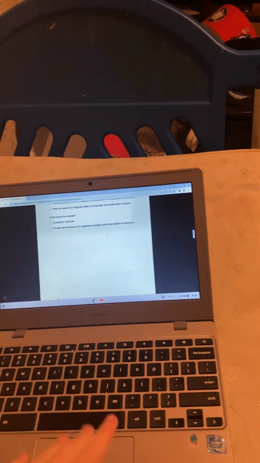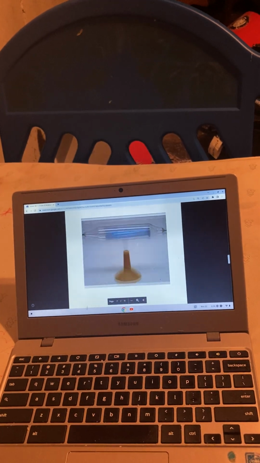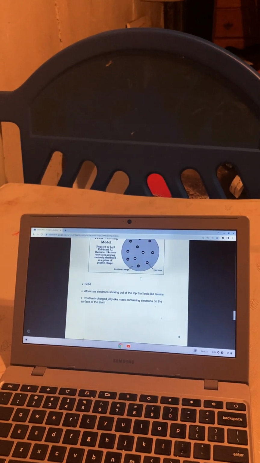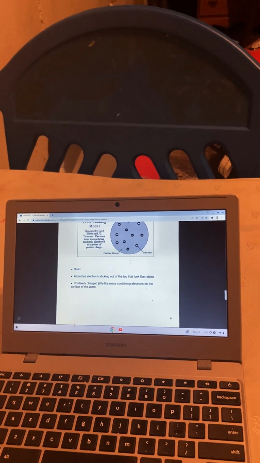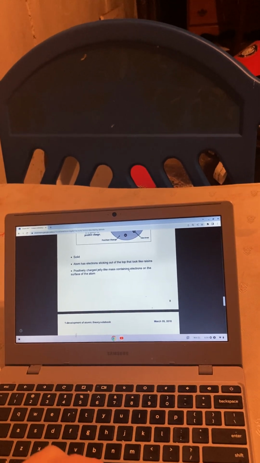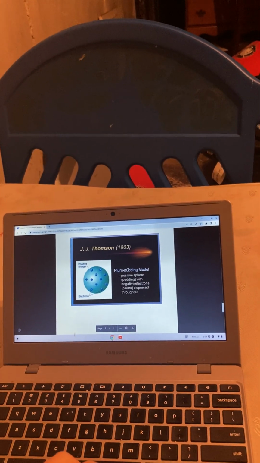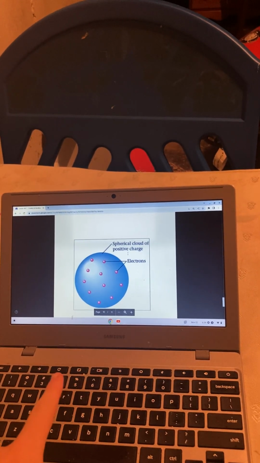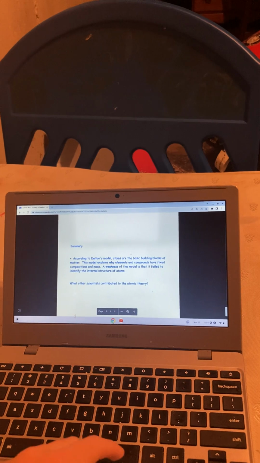And the cathode is a negative end while the anode is a positive end. So, when an electrical magnetic field is introduced, the anode does not glow. This indicates subatomic particles, and this is what proves electrons. So this is the positive charge, and then you have the electrons. The atoms have electrons that stick out like raisins, and a positively charged sterling mass containing electrons on top of the atom. This was 1903, so a century after Dalton. You have a spherical cloud of positive charge, and then the electrons.